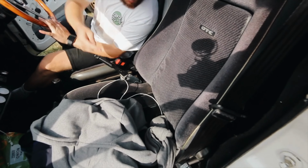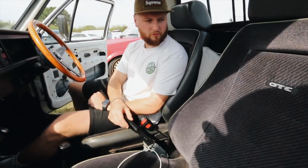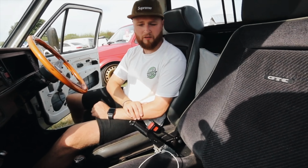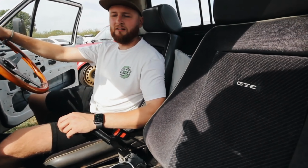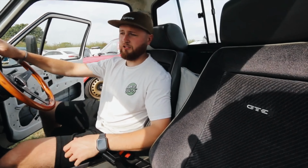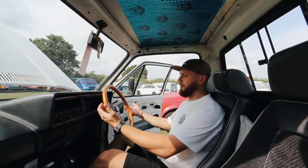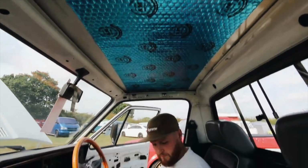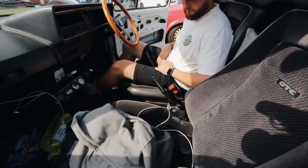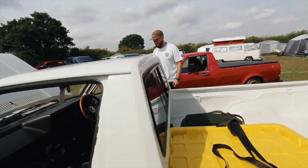Where are the seats from? These are Vauxhall GT seats. They are Recaros, like what used to come in the Mark 1 Escorts. Quite comfortable, to be fair. I mean, you've sat in them, yeah, they're all right. Definitely. My mate, who's 6'2", can drive it. I'm not small, I'm 5'10", and I look tiny in this. So she's rough and ready. That's why I like it.